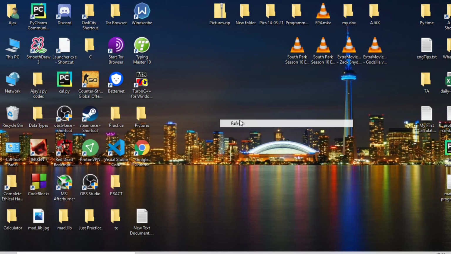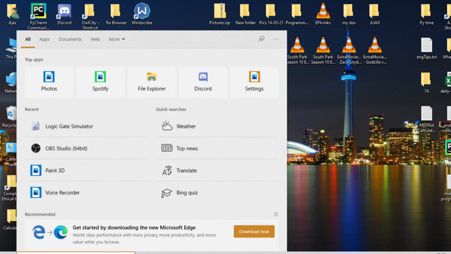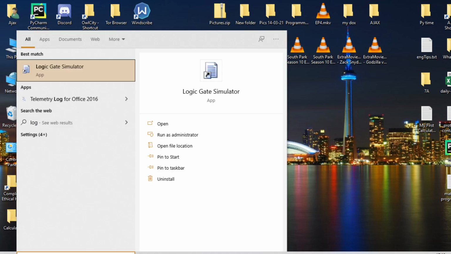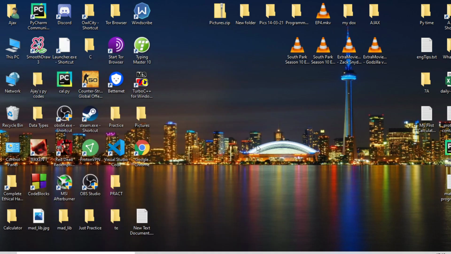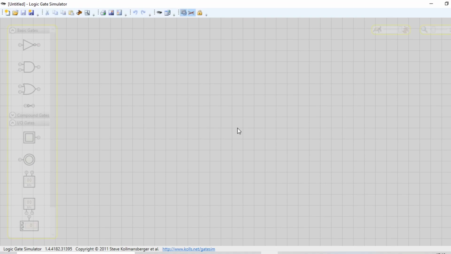So just go to the... You will not find it on your desktop. So you have to search in your start menu like Logic, and there it is. And if you pin to start or pin to taskbar, you could put it right there. And since it's there, you can just click on it and open it. So it's ready. Now you can do all those lab experiments you ever studied or you ever had in your imagination, that oh yeah, you want to create that kind of circuits.